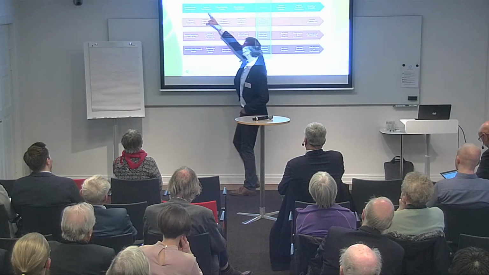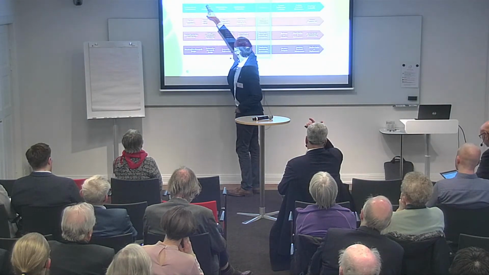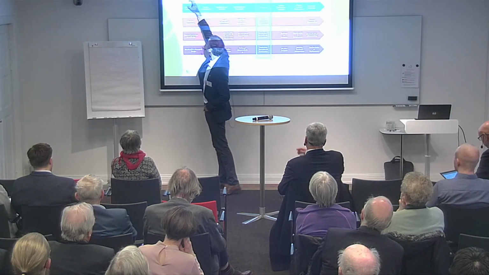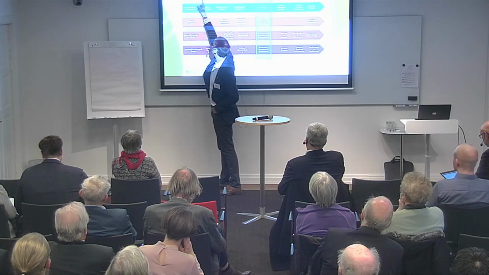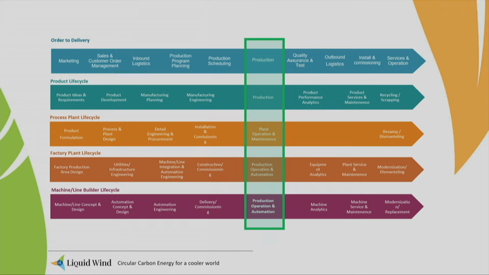This is a time frame for a digital twin with regards to order of delivery. What are the steps involved there? Well, it goes in this direction here. For product lifetime, it looks like this, etc. And then you see in here, for instance, that these two overlap and these two overlap. So the full digital twin makes use of this overlap and connects it all somehow.